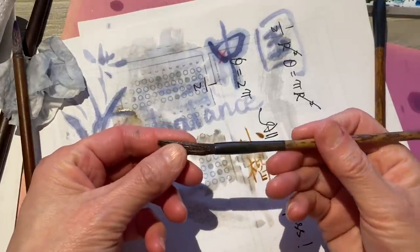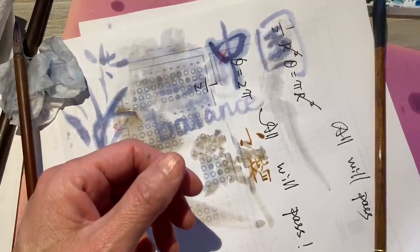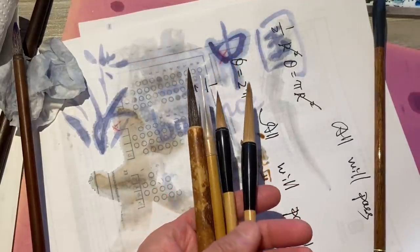Use another kind that is more rough and less expensive, or this smaller size. See here, I have another one. I like it also. I didn't wash it very well. If you make a quite large painting, this one I didn't clean very well, so there is some glue left over on it. Okay, so let me make it a long story short. I have these couple of brushes I really love.